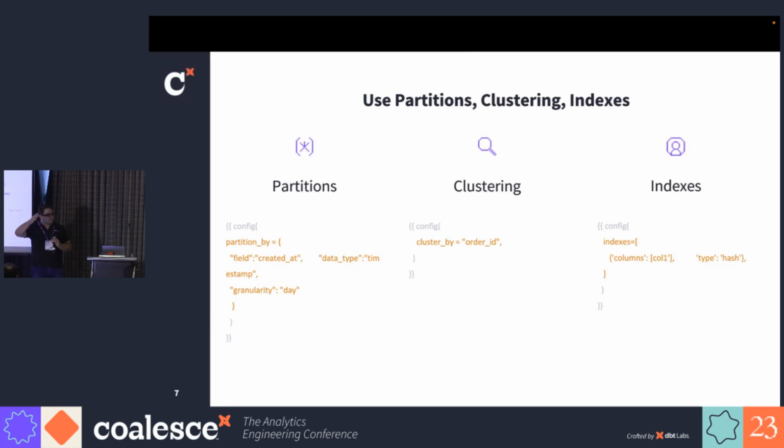So just changing the sort order makes it a bit even more efficient to find things. And finally, indexes, which, like I mentioned, most of the modern systems don't have. It's a copy of a column that is optimized for search. So once again, it's not that I'm advocating for doing all of these three, but just know that inside of your config block, there are plenty of great things that you can do. Not only just materialize as table or something like that, but actually some of the performance tricks.